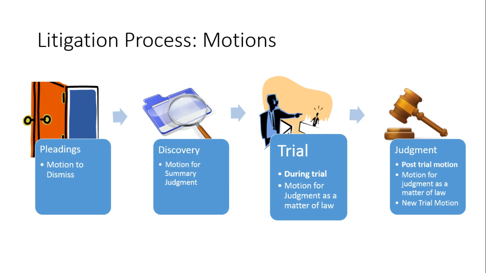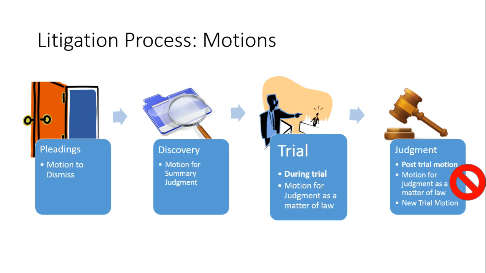There are some motions that happen after trial, and they're post-trial motions. Two main ones that you'll want to know about as you read the appellate decisions in your torts casebook this semester. And the main one first is a motion for judgment as a matter of law. This one is just like the one you saw during trial. Basically what the party's asking for is a judgment in their favor. Basically, notwithstanding whatever the verdict is from the jury, I should be given judgment as a matter of law.